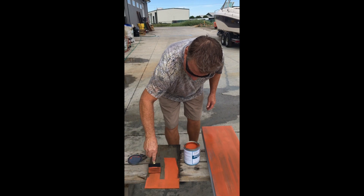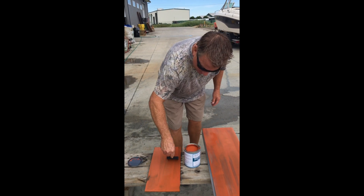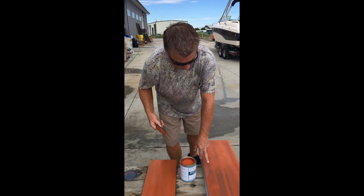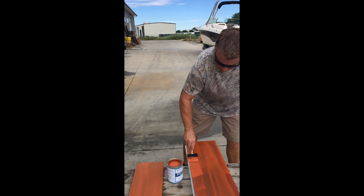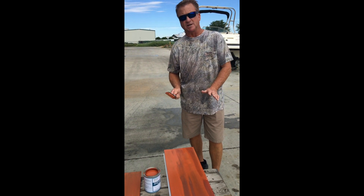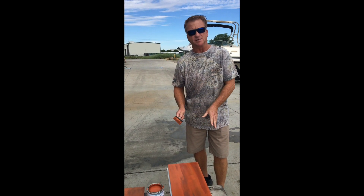Going over our metal. You just need one coat — if you'd like to put two coats on to hide some of the substrate showing through, you can. This primer dries quick. You can topcoat it with Tough Coat after it's been dry for one hour. One hour and you can get right on this.